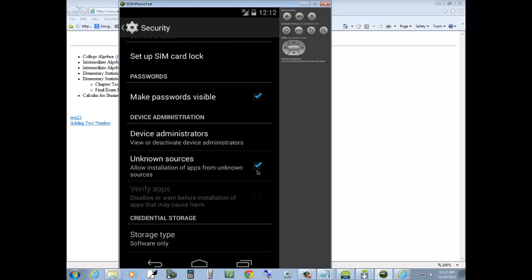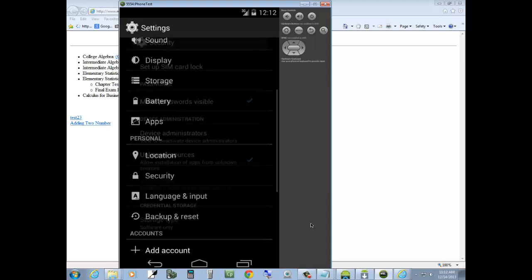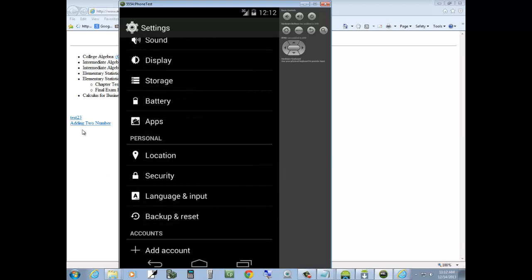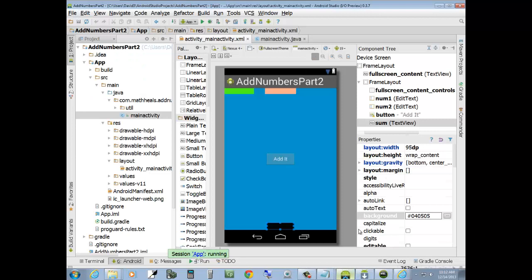That's what will allow you to install that app directly from that website. Now, after you're done installing it, you probably want to come back into security here and then uncheck it. And then go back out. Anyway, that's how you set it up so you can actually install it. Now, I tried earlier to bring up this web page, and it won't bring up the browser in this emulator. I don't know if I just don't have enough memory assigned or what, but it gave me an error. Might be on your computer, you might have better luck. But anyway, let's go back to our program.